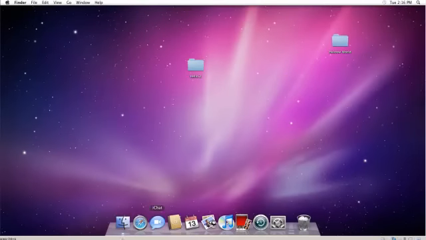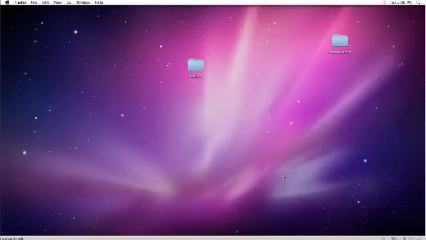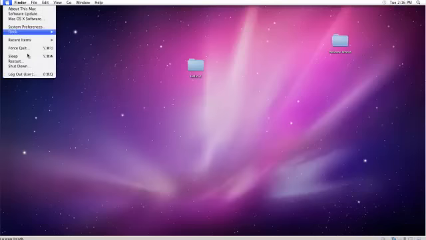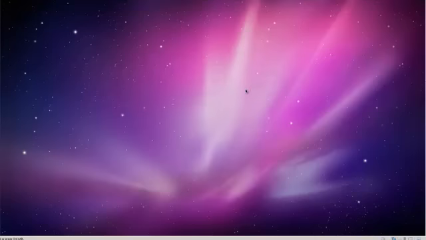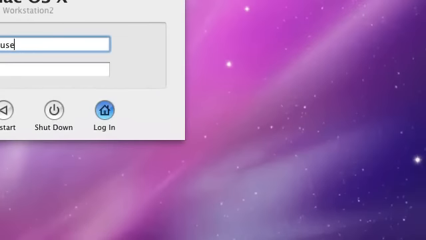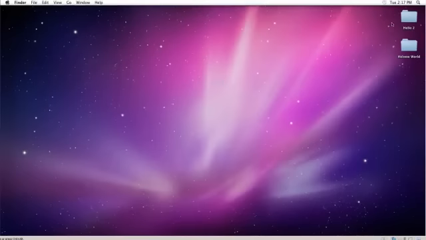And what I'll do is, if I can, turn hiding on. Okay, so I've got hiding on the dock, so that's one of my user preferences. So now if I log out, I'll log into my second workstation. So this is my iMac. I'll go to my Workstation 2 and user 1 and password, and it should log in and it should have my folders on my home and the preferences. So my dock is hiding.